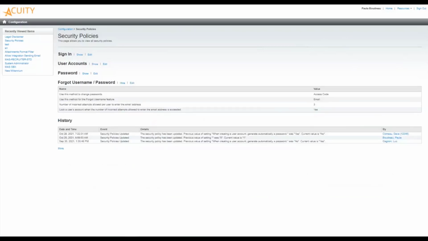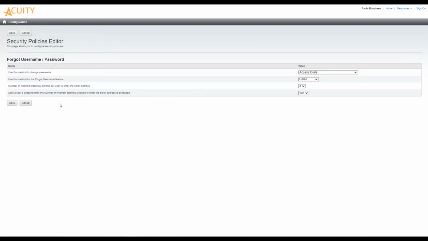And the forgot your password. You have the ability to decide whether it's an access code or whether it's in the system. If I put this section in edit mode, you can see the different components of what method to use.